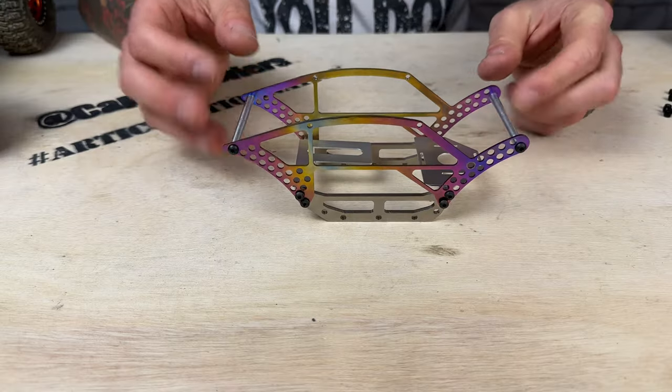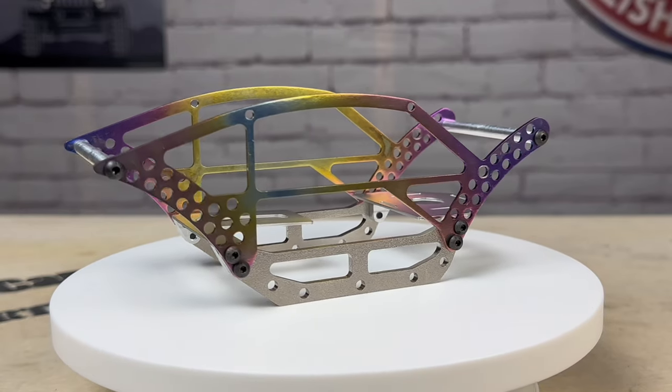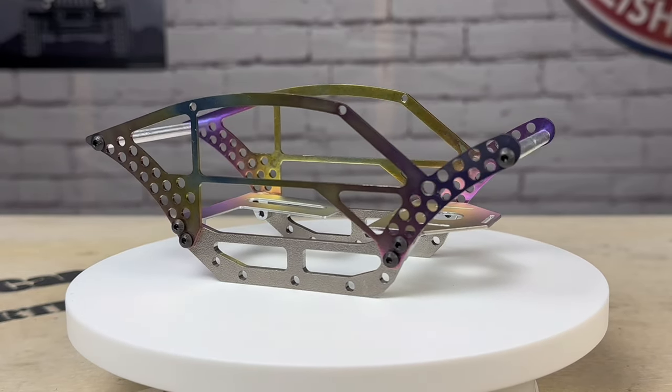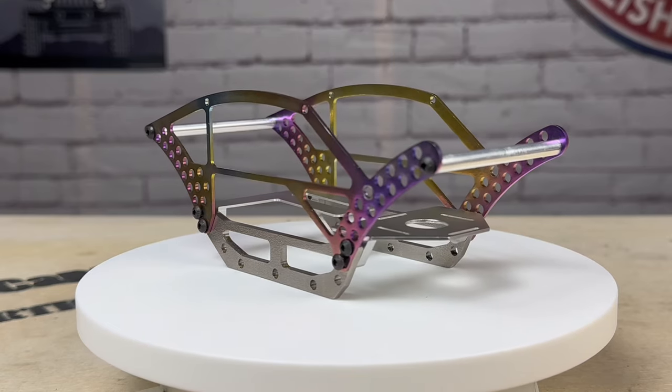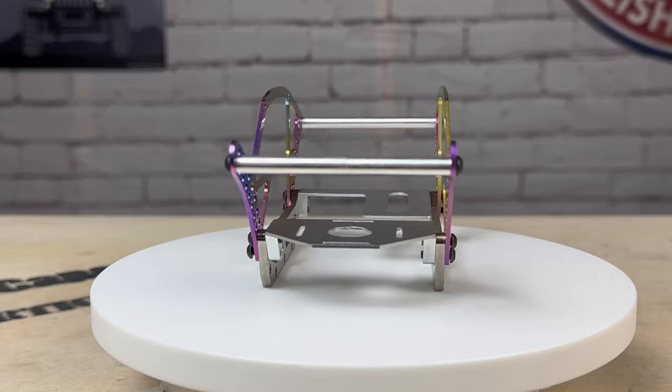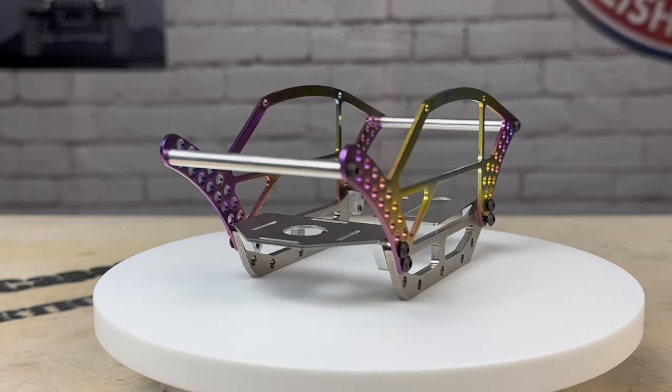Here is the mocked up version right here. So I just kind of threw this together. I didn't tighten things up, but just wanted to show you how it looks all assembled. Very, very cool. It is just so small, so tiny compared to the cage that's on the Capra now. Kit went together really well.